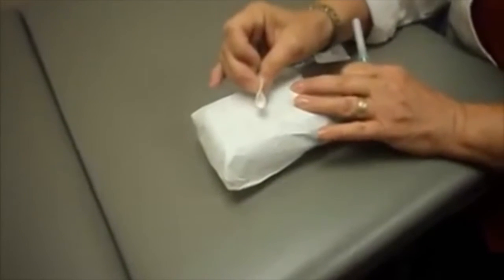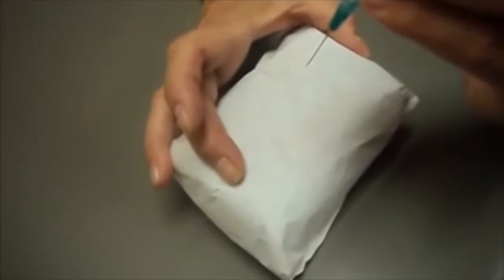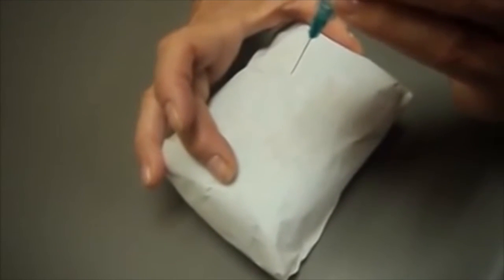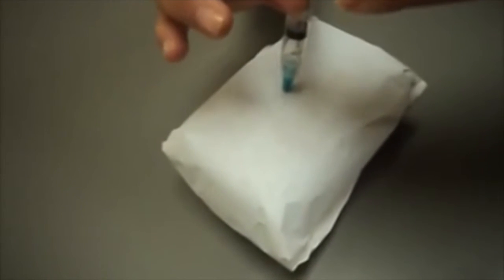Once we've picked our injection site, the next thing we're going to do is clean it with the alcohol prep. You clean from the center moving out, and you want to not touch the site where you're going to give the injection. Holding the syringe like a dart, if you want, you can stabilize the skin between your fingers. Your first finger is going to be on the top. I like to put the needle in not fast, not slow, but evenly, exactly like a dart. And you're actually going to dart the needle all the way in because this medication has to go into the muscle. So you dart it in, and when you've got it in, it will be stable.